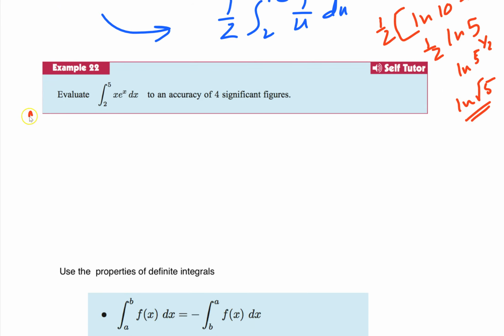Okay, so about how you do it on your calculator, you just plug it in. So if we go to math, now this only works for definite integrals. So notice you have to have limits. If you're trying to do it indefinite, if they don't have any limits, you can't do it. It only works with limits.